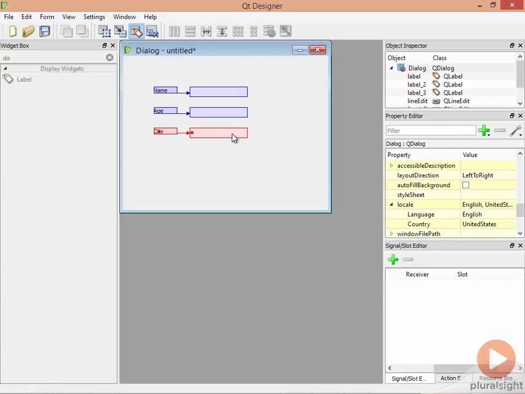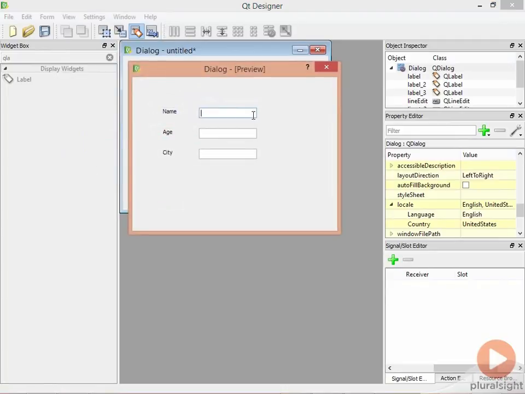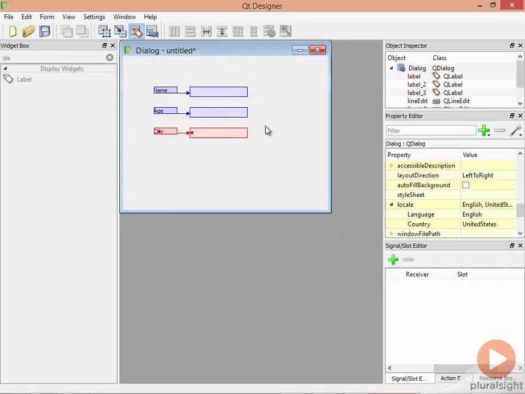So we have one more workspace left, and that's the tab order workspace. Before I show you what it does, let's preview our application first. Everything looks fine, and as I type, let's say Bo, if I want to navigate to the next QLineEdit without having to use my mouse, I'd normally use the tab key on my keyboard. If I press tab, I get the QLineEdit that's right below it, and hit tab again, and I get to the last one.